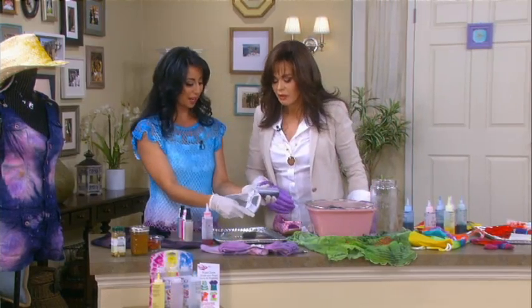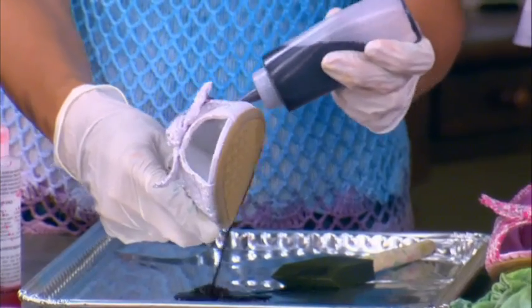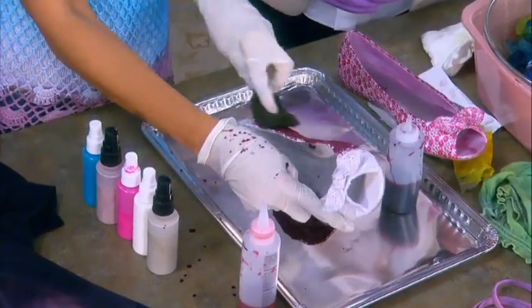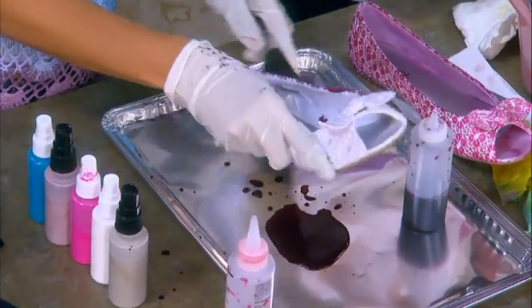So this is purple dye, and then I'm just going to put it on this shoe. I just got these shoes for $14, and it's a really super simple process. You just go like this, and I have a sponge brush just to kind of get the color working, and then at the end, I squirt it on pink.